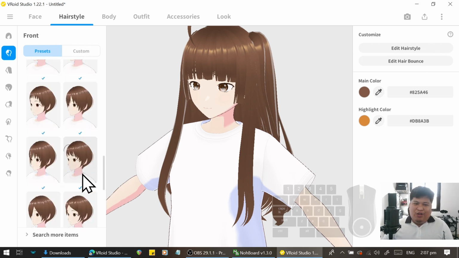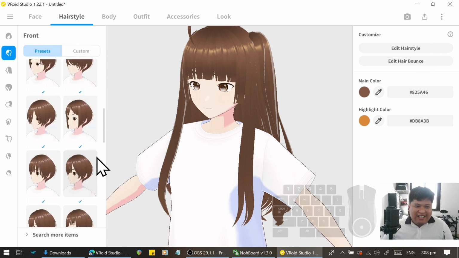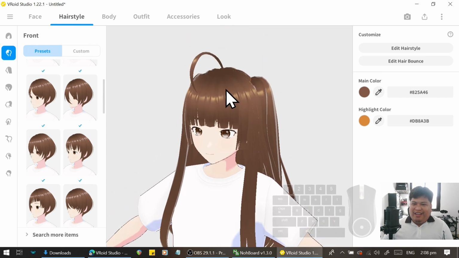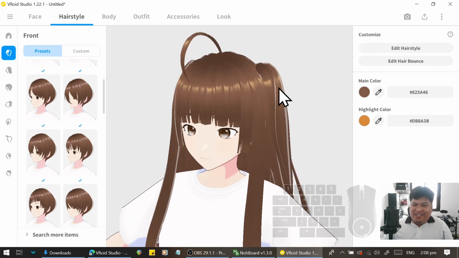If you don't like the options listed here, you can make your own if you have the time and the patience to do it. For example, to create your own hairstyle, you go to this panel, then click Edit Hairstyle.